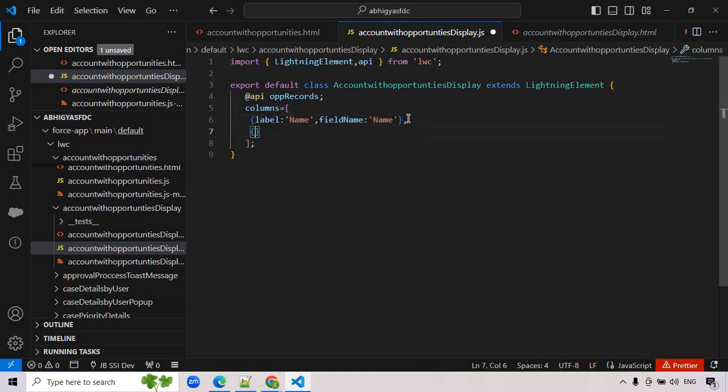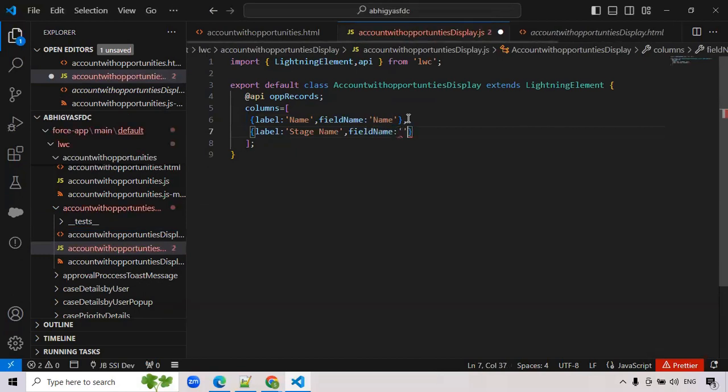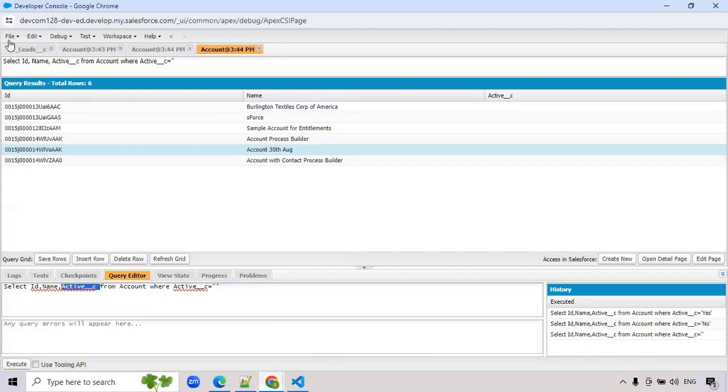Let's come to the next label. We display the stage name, comma, fieldName, and the API name is StageName. I hope everyone is aware of how we get this information.